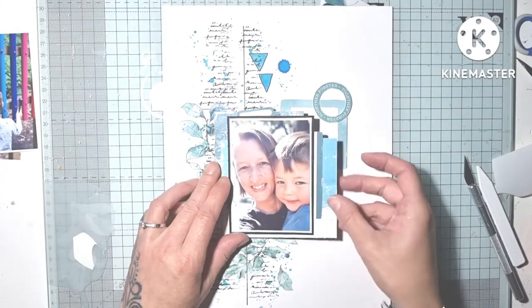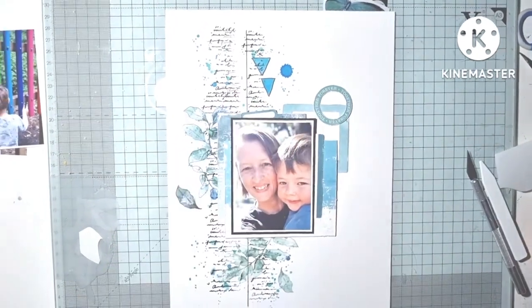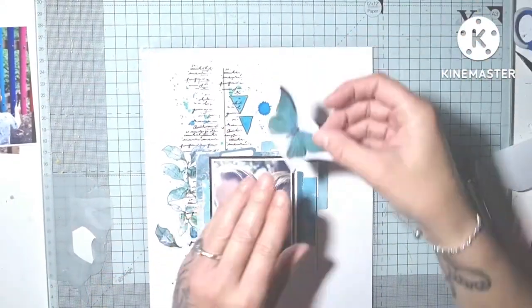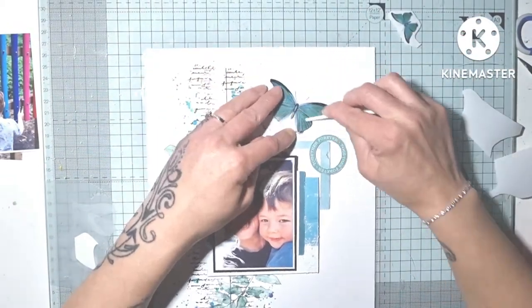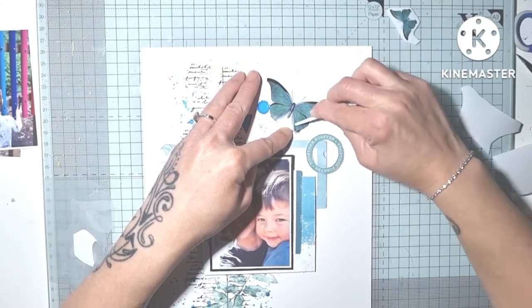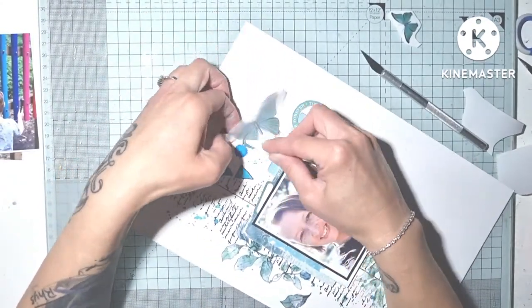With the way this is looking now, I'm going to get my photo stuck down into position, and I've got the rub-on leaves just coming out from underneath the photograph, and I'm now just adding some of the rub-on butterflies in the coordinating colours also.